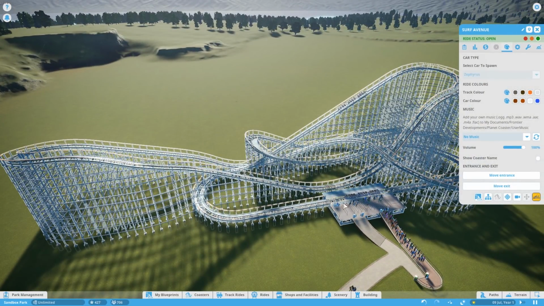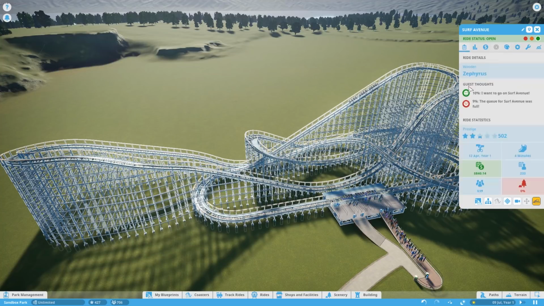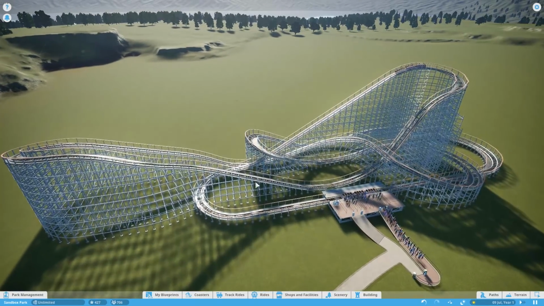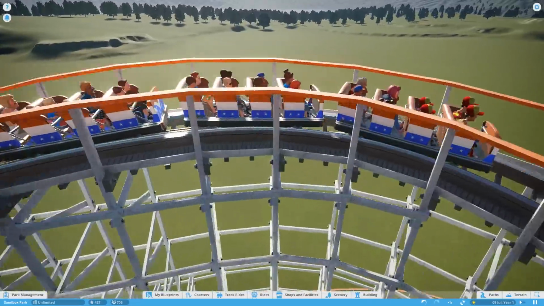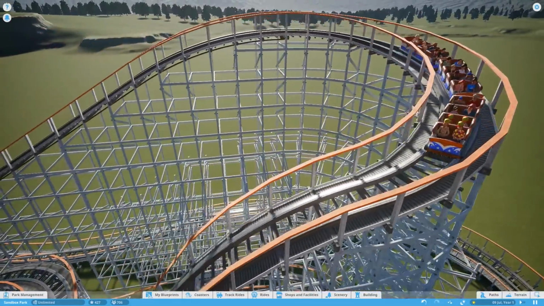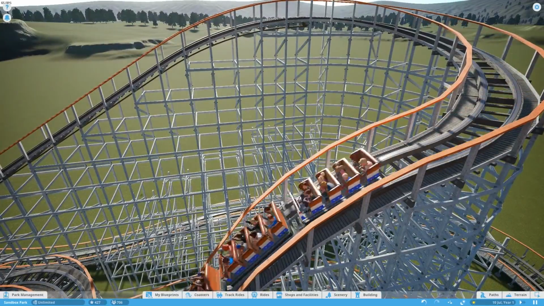First of all, we have one called, it's not called Surf Avenue, it's called the Zephyr. Surf Avenue, this is the blueprint that the game comes with. And do you know what, I had to have a real good look at this to find out how this was any different to the other wooden coasters we've already got. It does use a different car that's actually quite sweet, again, very plain. I like that, a really old school sort of coaster car that you can see there.